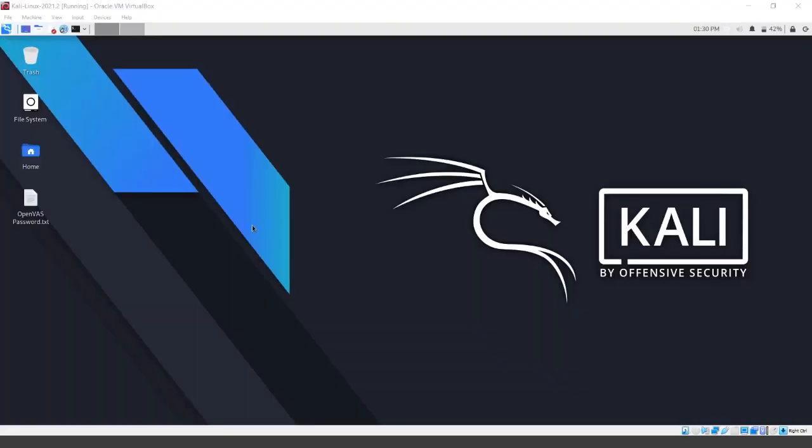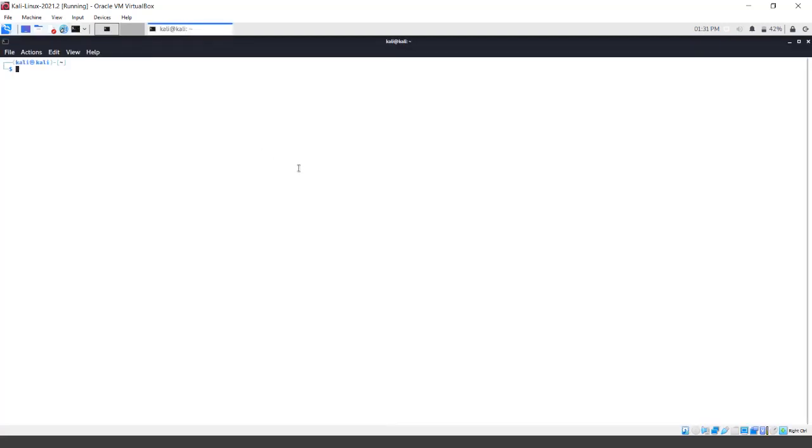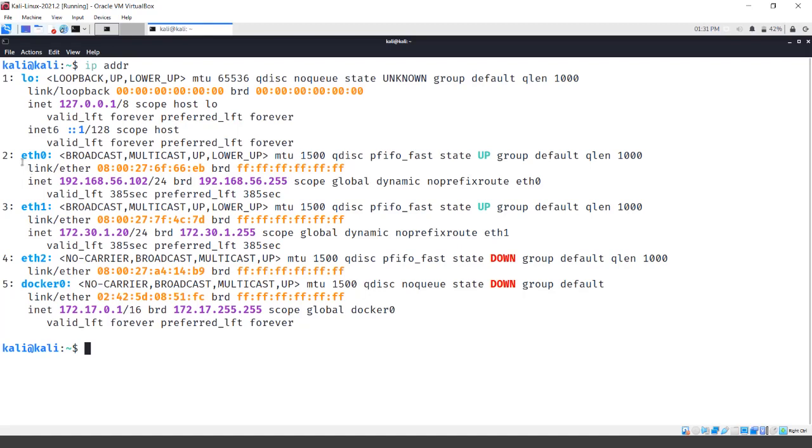And now that we are within our Kali Linux machine, one of the first things we want to do is open our terminal, like this. And let me just make this a little bigger for you to see properly. Let's check to see what our network adapters and our network range are. We can simply use the ip addr command, and we can see there's a number of network adapters associated to this Kali Linux machine. On this machine, we are currently using adapter eth0, and it's currently on this network.